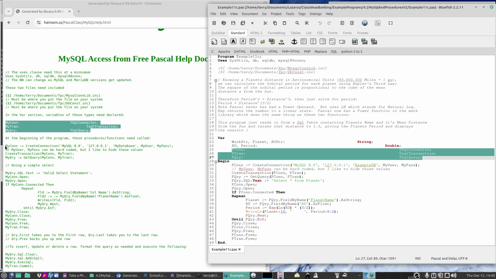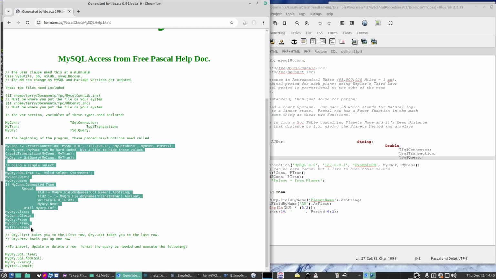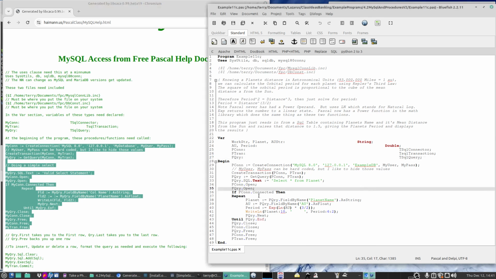Then finally down here, I have the outline of a program that would just do a select, which is all we're going to do here. So you could copy and paste this right onto here and then change the variables to whatever you changed the variable names up here.